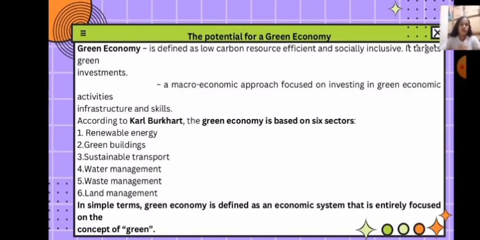Then the third is sustainable transport. So this sustainable transport refers to low and zero emissions, energy efficient, affordable modes of transport. So this sector nagpropose ni siya og like kanang mode of transportation bitaw, like kanang mga sakyanan nga less nagpollution bitaw nga ibugangan ha, like efficient na siya, efficient at the same time sa kanang mga mataw nga musakay, and efficient pud siya at the same time sa environment.